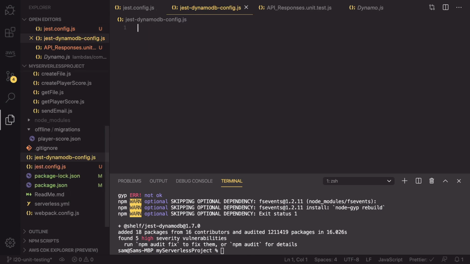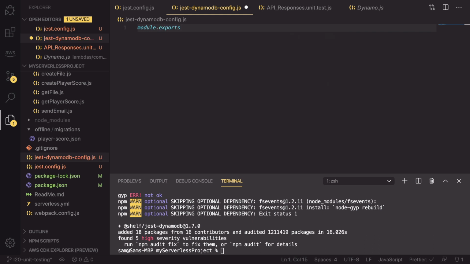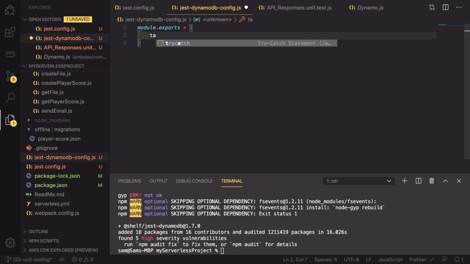jest-dynamodb-config.js. Now this needs to be a JavaScript file which describes the Dynamo table that we have. To start, it needs to be a module, so module.exports, and it exports an object. This object has tables, which is an array.